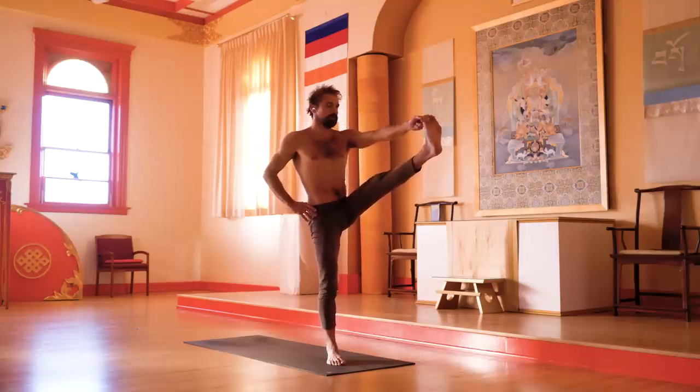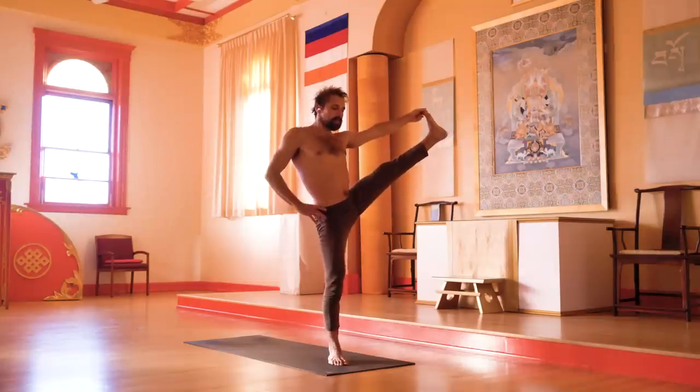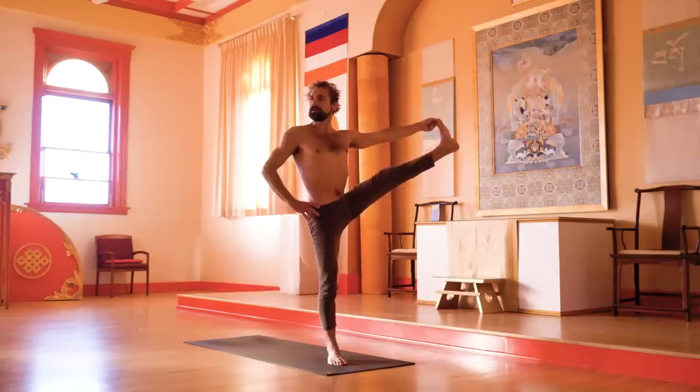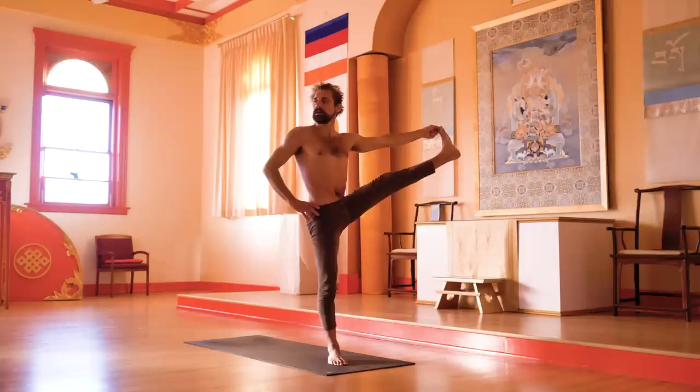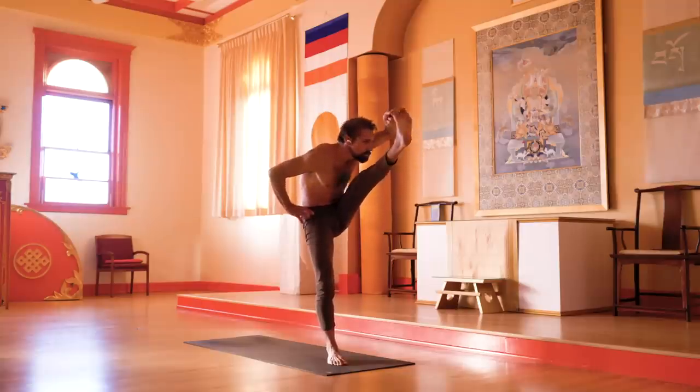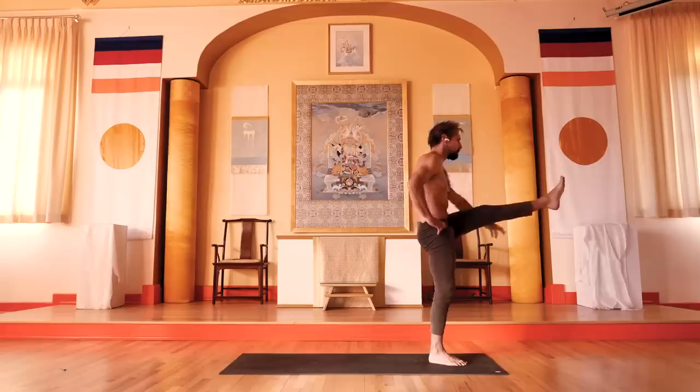Inhale, stand tall. Exhale, keep the chin up, looking to the right. Long waist. Steady breath, steady gaze. One more. Inhale back through center. Exhale, fold. Inhale, stand tall.